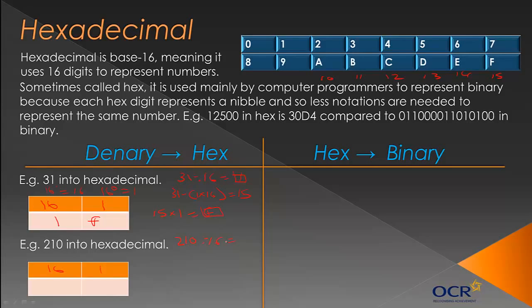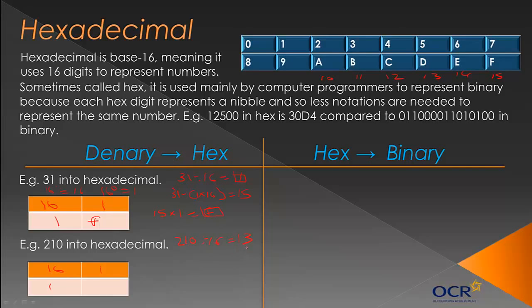210 divided by 16 is 13. And you are allowed to calculate it. Actually, you're not allowed to calculate it in your exam, but you can do that with long division or however you like to divide. So 210 divided by 16 is 13. Sorry, we can't write that, no. Equals 13.